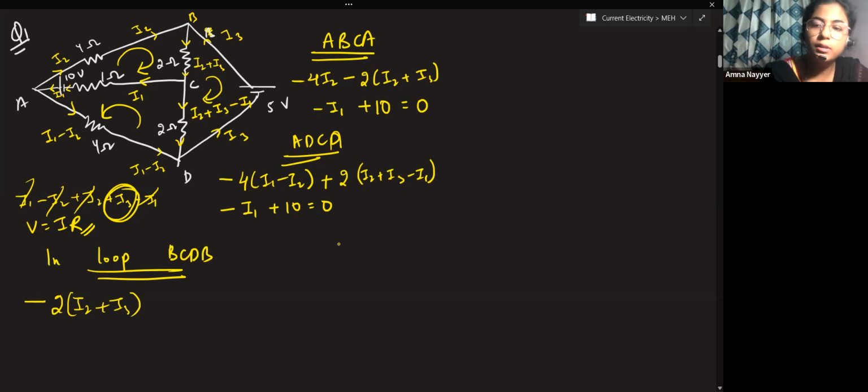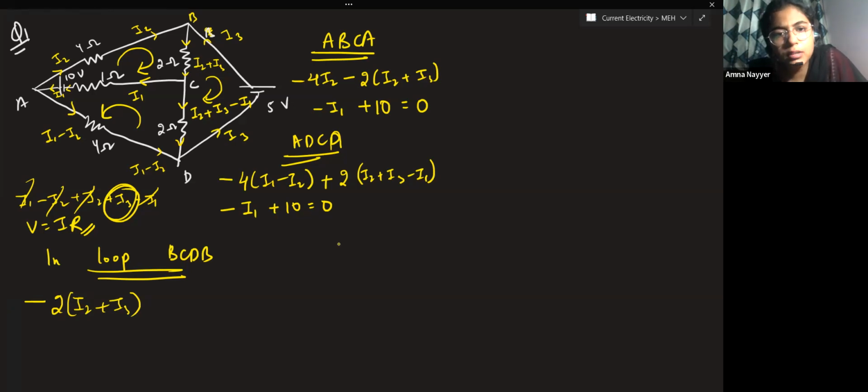Yes, class, from C to D. Negative, yes, Amrita, it will be negative: minus 2, I2 plus I3 minus I1. I think that must be your typing error, no? I1, you must be writing. Fahad, correct. Minus I2, minus 2 into I3, plus... Wafia, that would have been 2 by mistake. I think you must have written I3 minus I1. Reem: minus 2, I2 plus I3 minus I1, perfect.